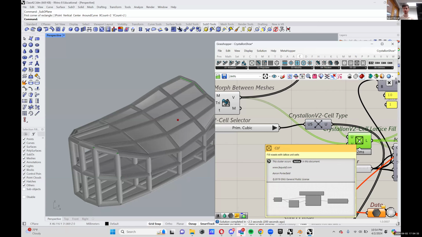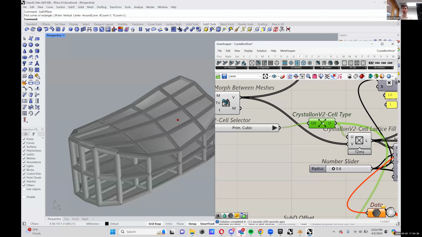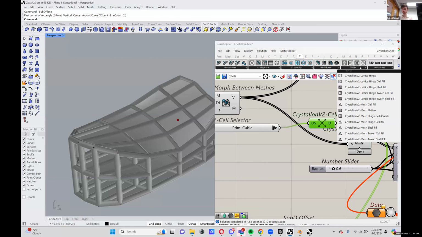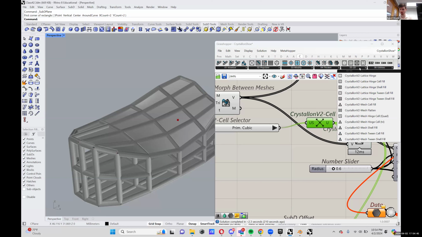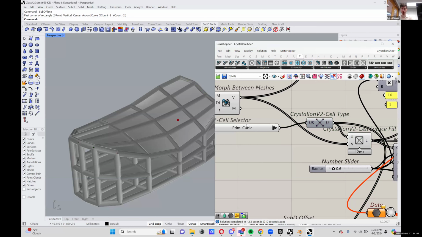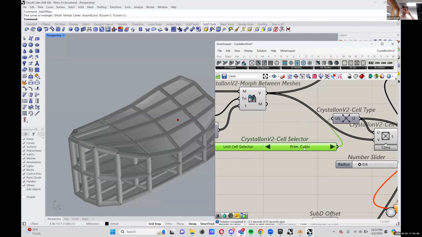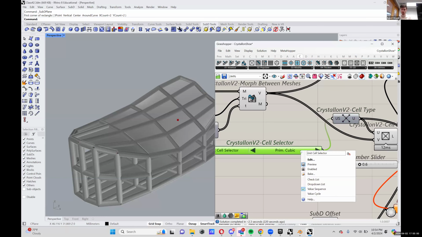We'll have the cell lattice fill, which is going to fill all of the twisted box cells in with some kind of lattice pattern. You just have to pick the cell type. So there is this component that picks the cell type. I'm not exactly sure where it is up in here, but you can use this selector, which I forget if I made this myself or not, but basically, I think it's just giving a number 0 to 14.